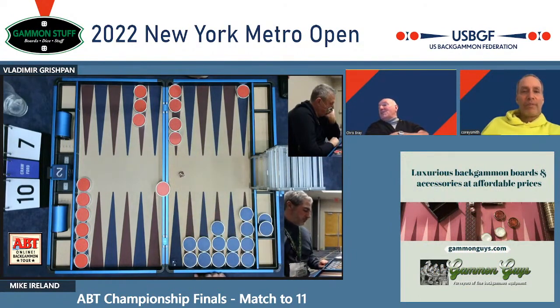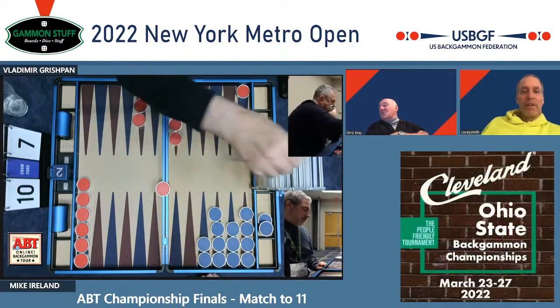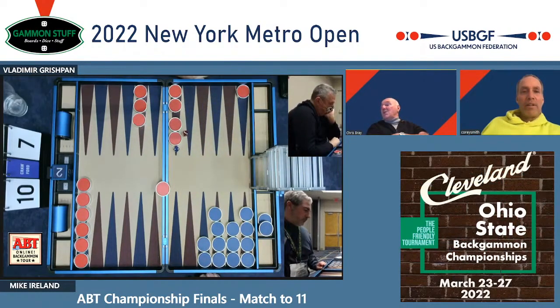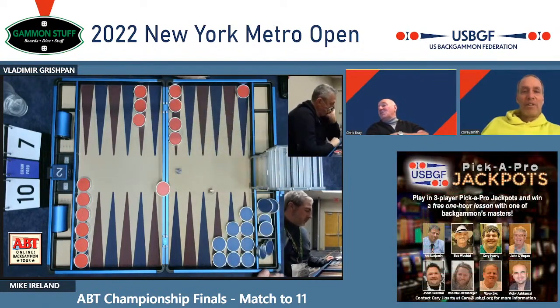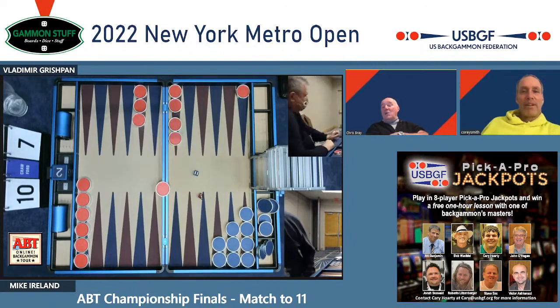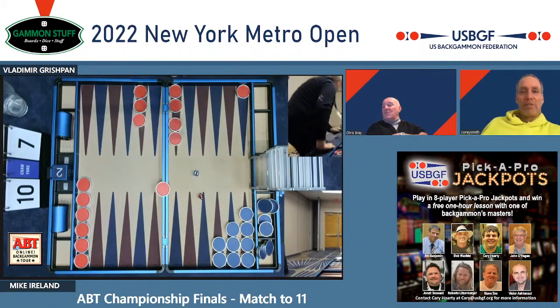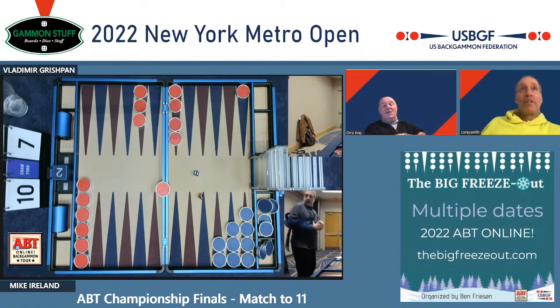So he wants red to come in ASAP. Yeah. That's 2 off the 5 point. This is toast. Vladimir is about to. No, not yet. So if Mike rolls 6-1 and then a double. Oh. Oh, okay. There's a chance. There's a chance. If red stays on the bar, failed. Okay, well played, Mike Ireland. That's 1 for the UK. It's certainly the biggest win of his career.